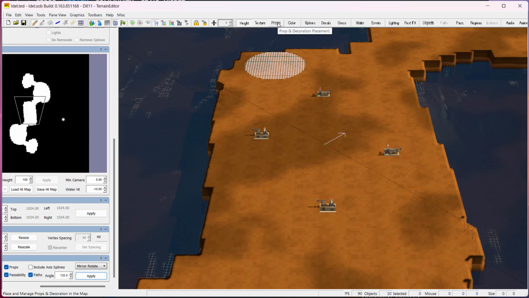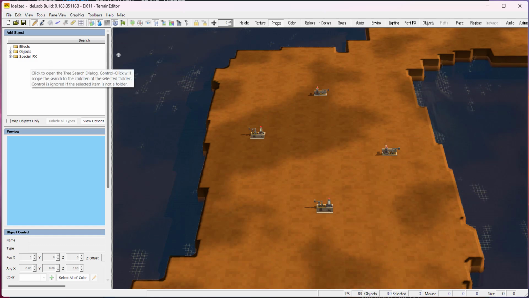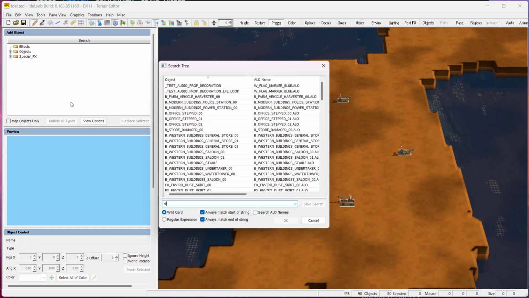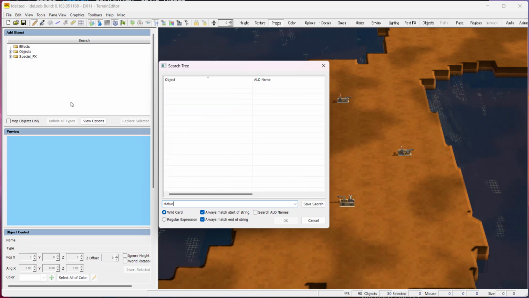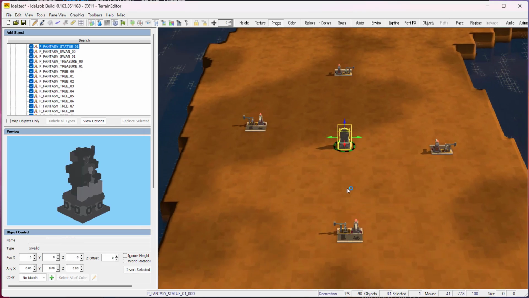So if I go into props, and these are not server objects, these are basically non-gameplay elements, I'm going to do a search for statue. We have one fantasy statue, and if we look at it, it's really tiny.